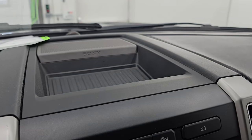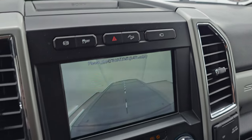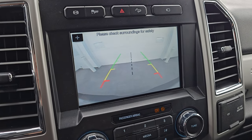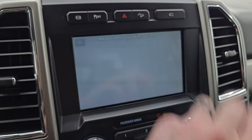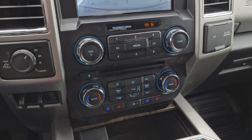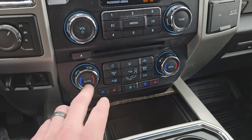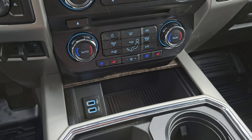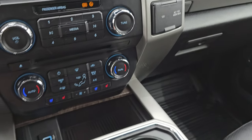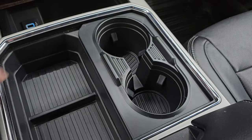Here are your climate controls. Sony Premium Sound System, factory exhaust brakes, stability control, hazard lights, downhill assist control, and your cargo cam — which is working nicely. This is also where your backup camera shows up and you can zoom in on that receiver hitch to get hooked up to your boat, camper, or trailer the first time, every time. Turn dial four-wheel drive and factory brake controller are down here, along with your volume, tune, and dual climate controls including your CD player. Here are your heated and cooled seat buttons, two USBs, a 12-volt power point, and a 110-volt 400-watt max plug-in. You get two cup holders that expand to four cup holders — pretty sweet.